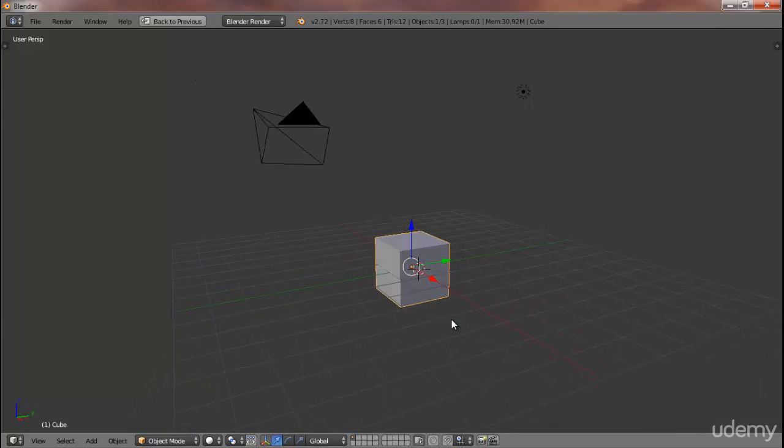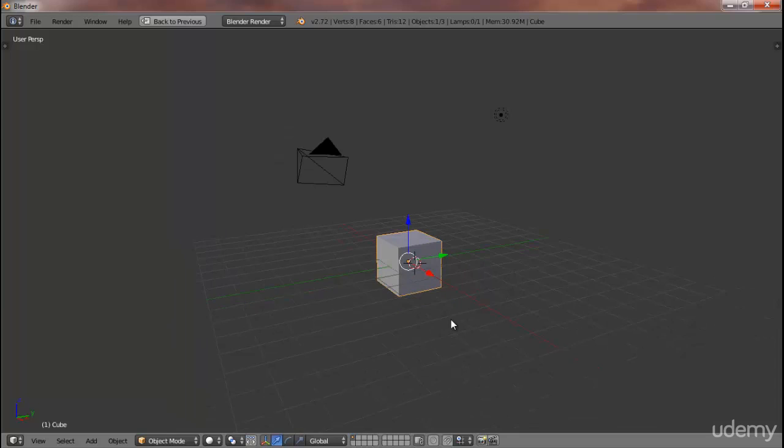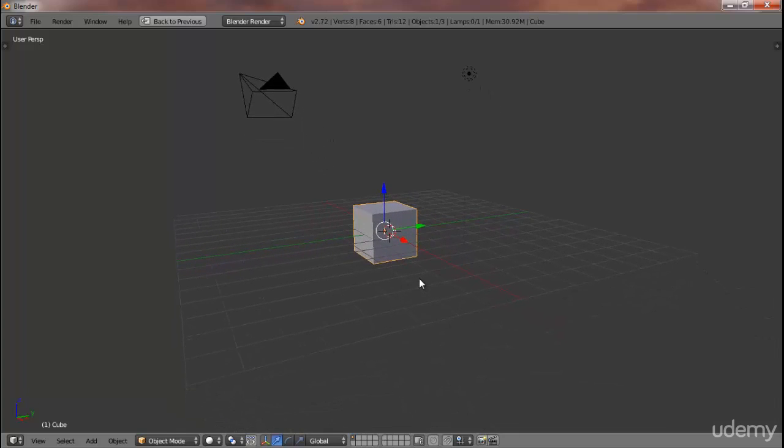Alright, returning to our numpad, we've seen that 0 will move us to a camera view. But what if we want the camera to come to us? We might have our scene perfectly set and are very happy with our position, and we don't want to move about and fiddle up our camera trying to get back to where we were to get a perfect render. Well, Blender's accounted for that too.